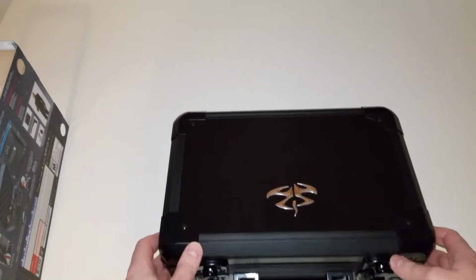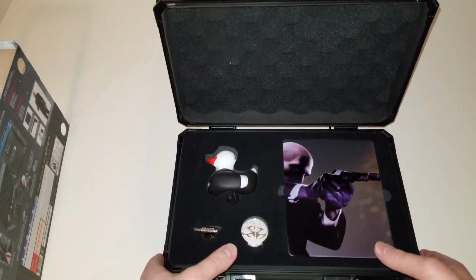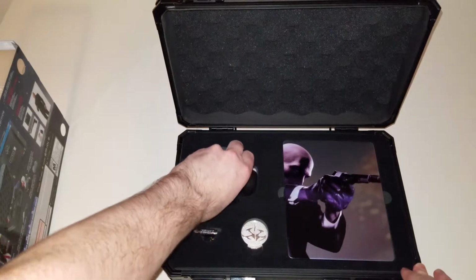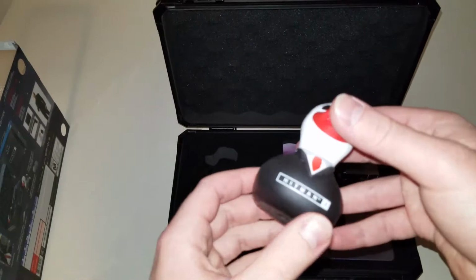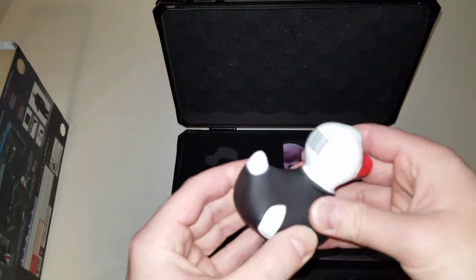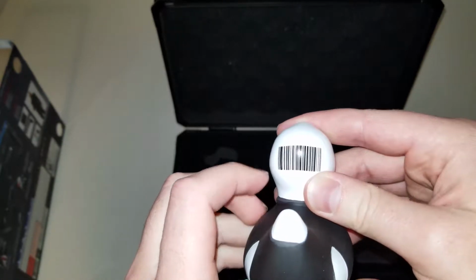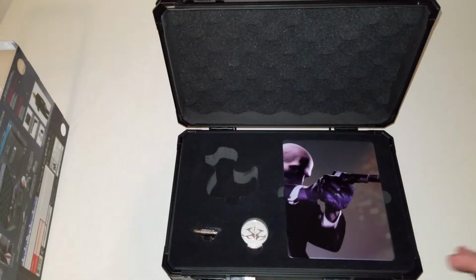So we'll open this up, and we can see all the items nicely splayed out in front of us, and we'll go counterclockwise here. So this is the Agent 47 rubber ducky. Obviously, there's a little squeaker on it. You got the iconic barcode on the back, rubber ducky version of it, and not much to go off. It's just a rubber ducky.